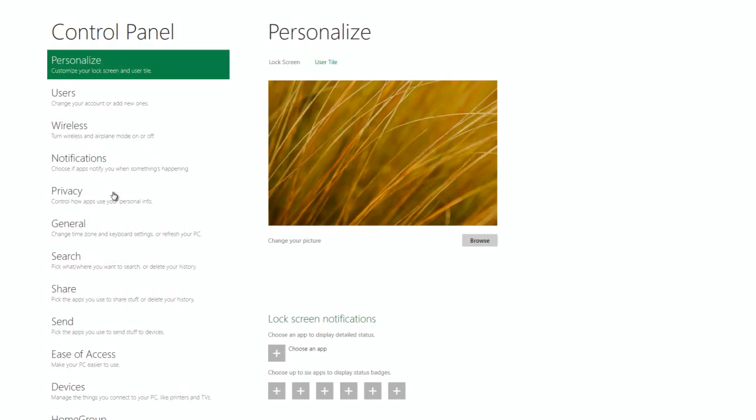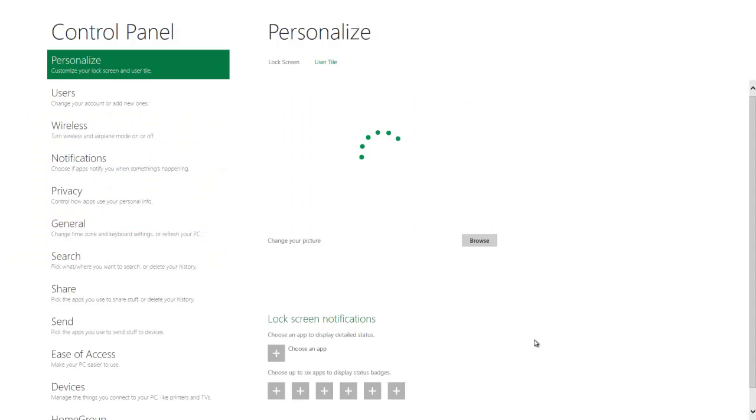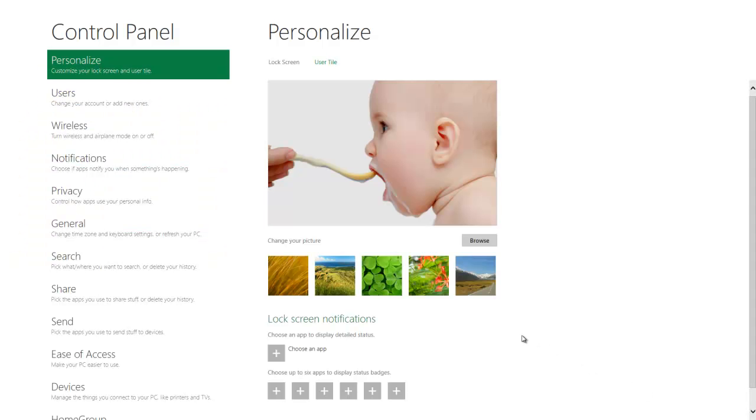The control panel was one of the biggest changes they made, and it is beautiful. It is one of the best control panels Windows has ever designed for an operating system itself. Remember that start screen we first started off with? You still have those options available to you. Let's say we want the sample picture. We can go ahead and choose the baby, load that up, and we're good to go. So now that could be our picture.